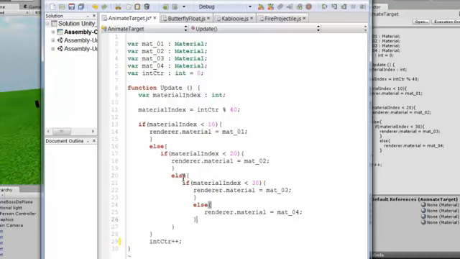Else, if it's less than 30, we already knew it was at least 20 to get past that second step, then make it material 3. And if none of those three are successful, then our remainder number was not less than 30, which meant it was somewhere between 30 and 39, then set the material equal to material 4.